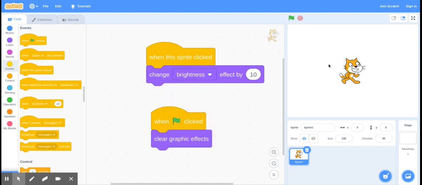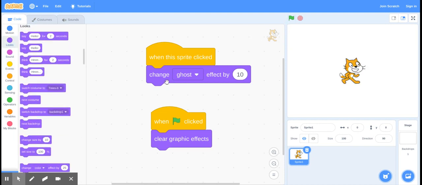And I've got brightness, which makes the sprite brighter and brighter to the point where it disappears. I've also got the ghost effect, which slowly makes him fade out of existence. That one could be very effective. Obviously, the sprite has vanished, but the sprite is still there when you have graphical effects like this. It still does exist; it's just its costume has been made ghost affected down to 0. So there is still a sprite. We haven't made it disappear. It's only if it disappears down here that we need to worry about things. If I want to bring him back, I just click on that one.